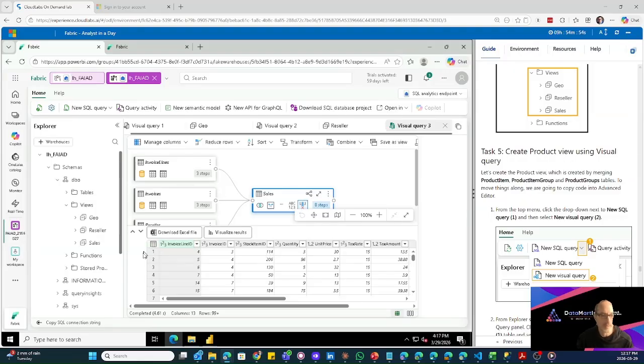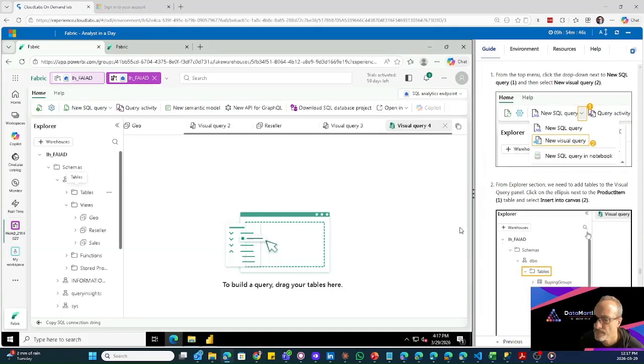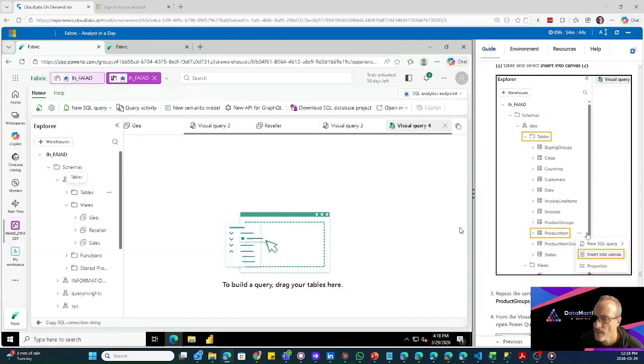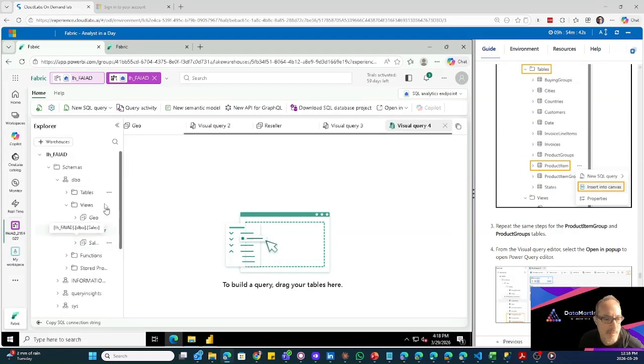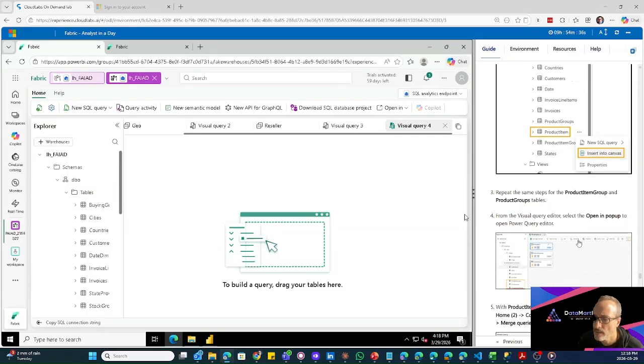Now we're gonna do product. So new with visual. Here we're gonna select product item groups and groups. Okay, perfect.